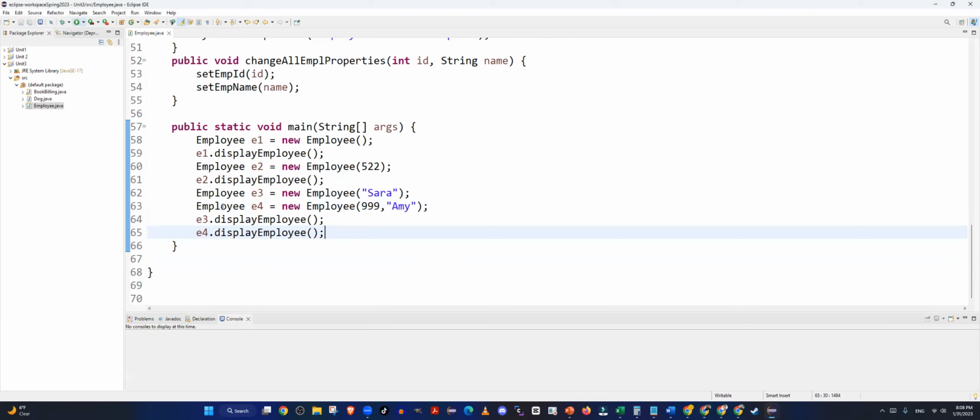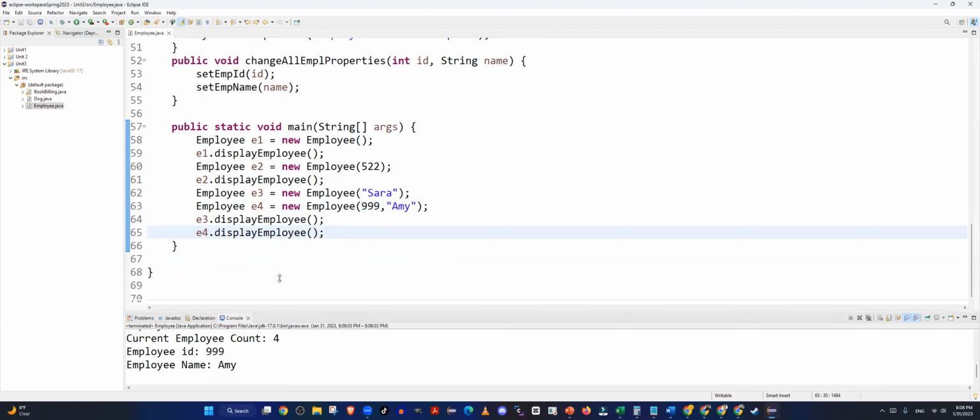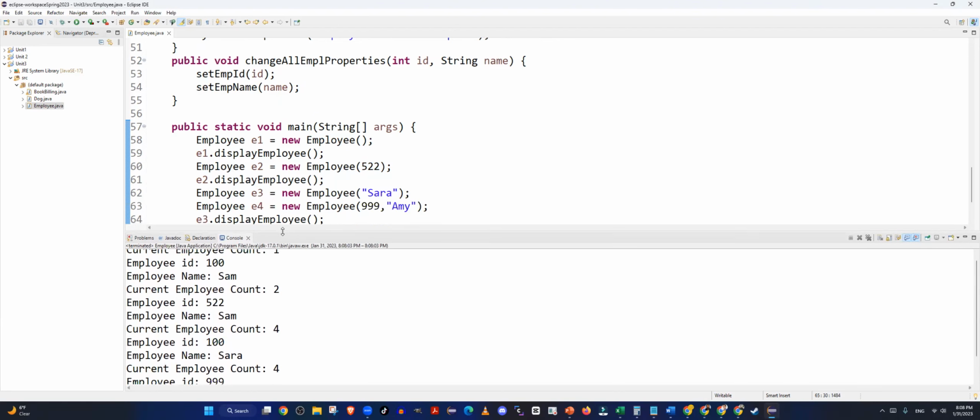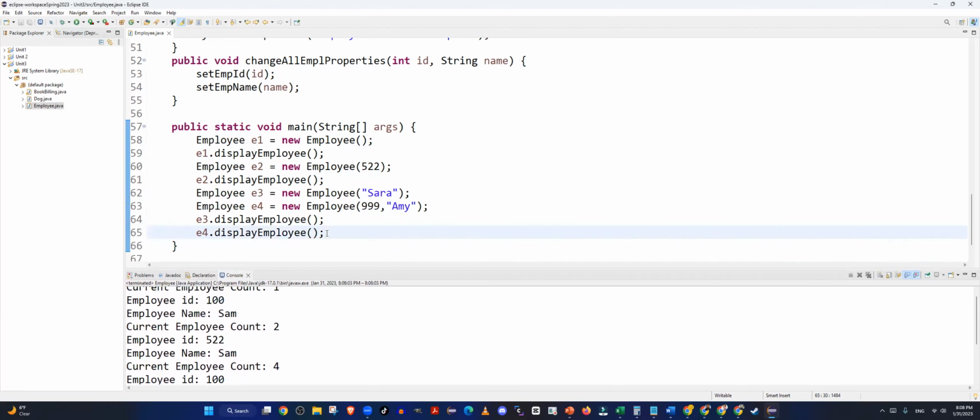Now run it, and you will notice that it does create 4 objects, but why does it never display employee count 3? Why does it display 4 twice?